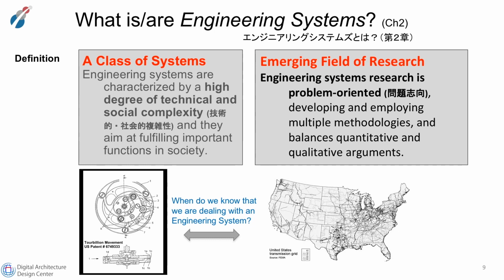So on the left, you see a mechanical watch movement, which is complex. It has, on the order of 150 parts, but the technical or organizational complexity is not very high. So this would not qualify as an engineering system. On the other hand, on the right side, you see the electrical grid of the United States, which is a complex system, both technically and organizationally. And so to grasp and understand these systems better, what we need is called systems thinking.